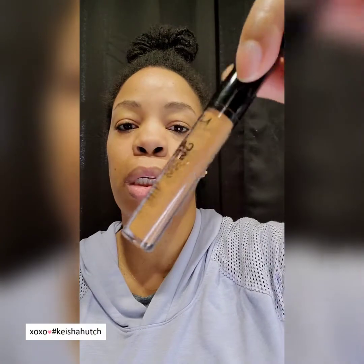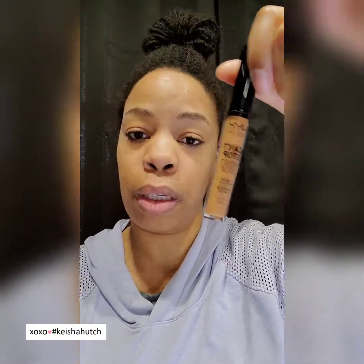I don't know if you can tell the difference already just between my left and my right side, how it automatically just kind of perked me up there. So this is not a traditional concealer. The reason why I don't like to use a traditional concealer for this part, like the NYX, which I'm going to use to contour my face, is because it's more oily, and we're trying to stay away from oily products underneath the eyes, especially since we're going to be sweating.